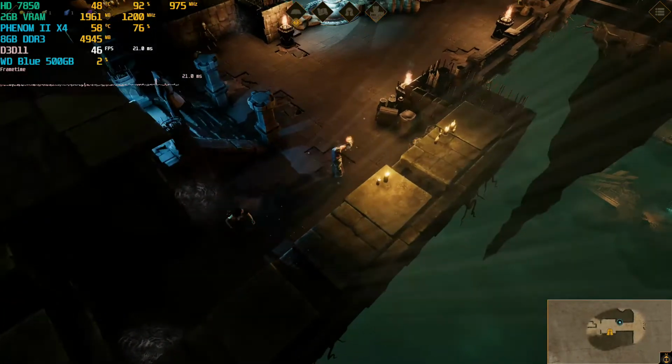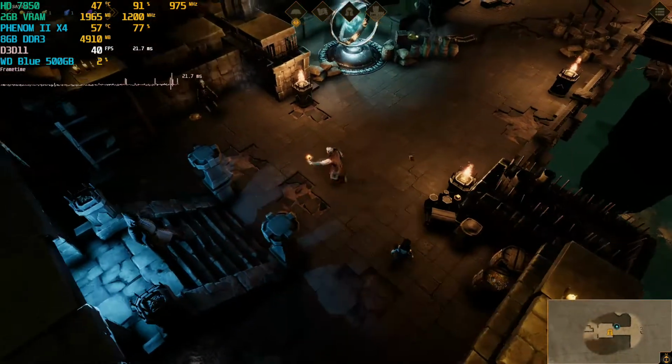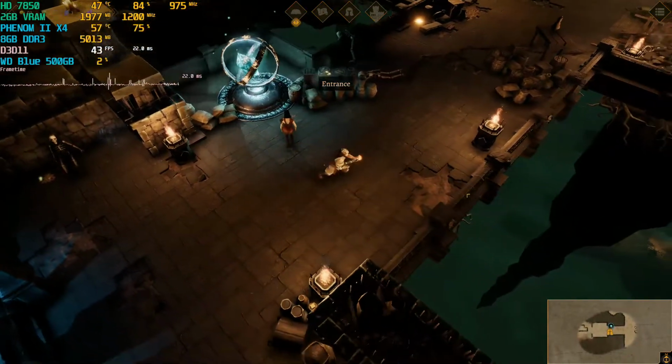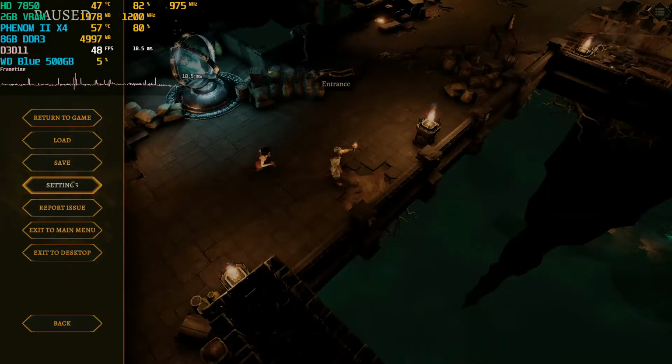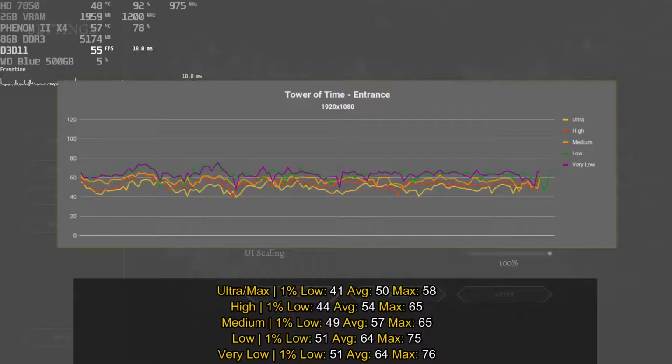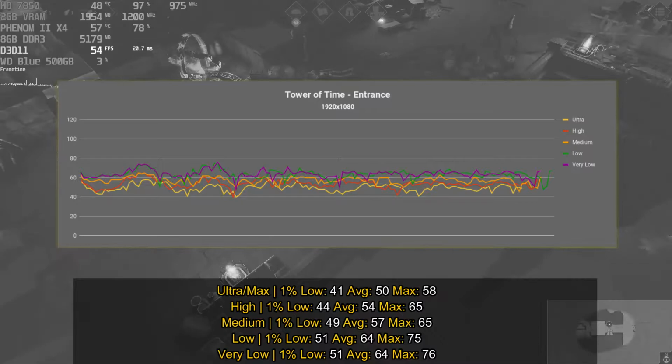So for now, as far as I noticed, the performance is a little bit worse compared to my first benchmark, but I didn't really do the same steps, so possibly that might be the reason. But overall the performance is either the same or just a little bit worse. The only thing disappointing about the performance is that it continues to be in the same state as the early access.